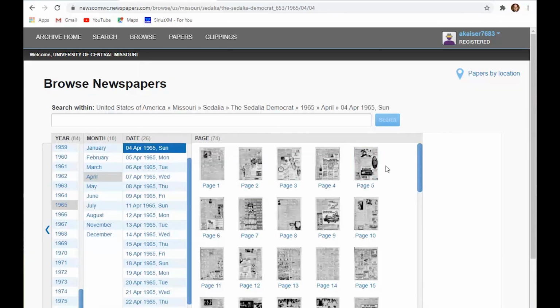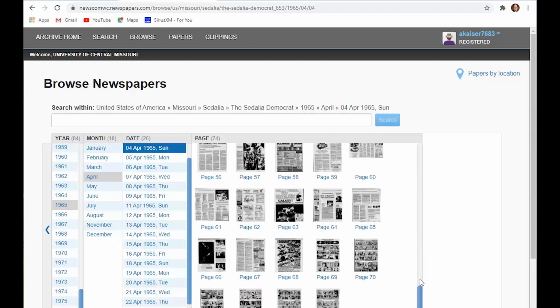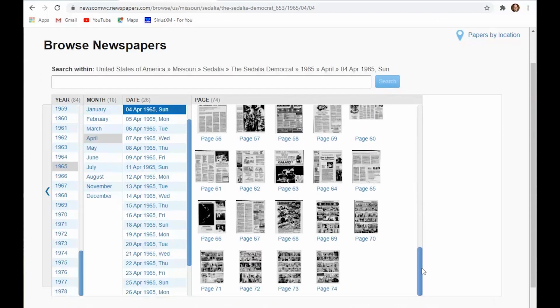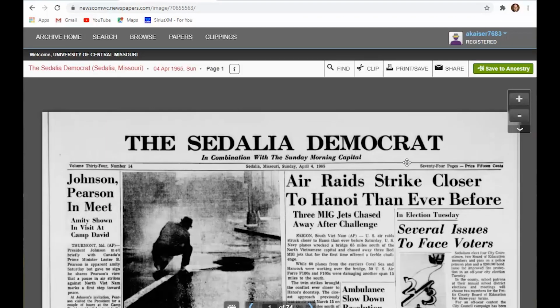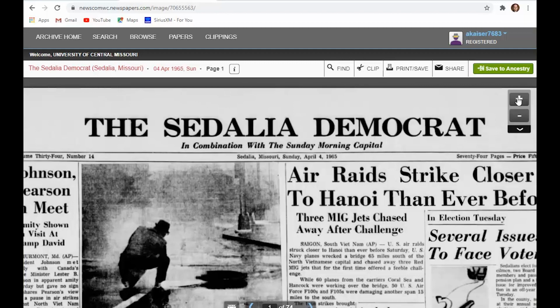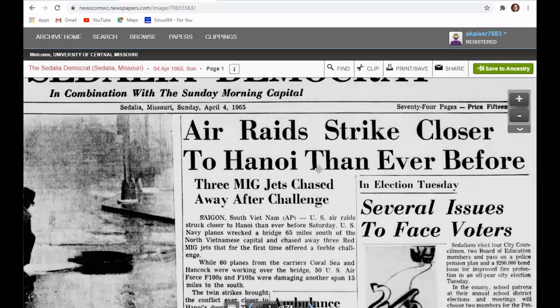And then we see the newspapers by page. So this particular Sunday edition has 74 pages. And if we click on page 1, there it is. It shows up. We can control the size. Some of this is not going to be as clean a scan, so just be wary of that.